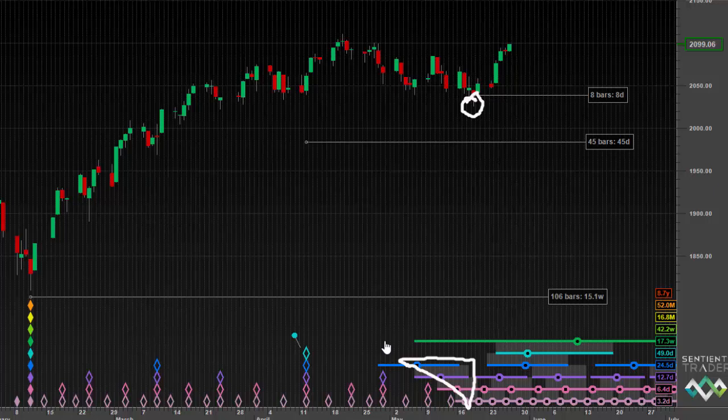So there's another quick little point that I like to make about these circles. When I see a circle in the past, I like to go up and see if there is a trough in price at that time. Can you see that trough there? That doesn't mean that is definitely the trough of the 40-day cycle, not at all. But when I see a trough forming where there is a circle on my chart, I think the chances are fairly high that that trough has formed in the market. So I don't think there's a great chance that this is a trough of the 40-day cycle, but we need to bear this in mind.